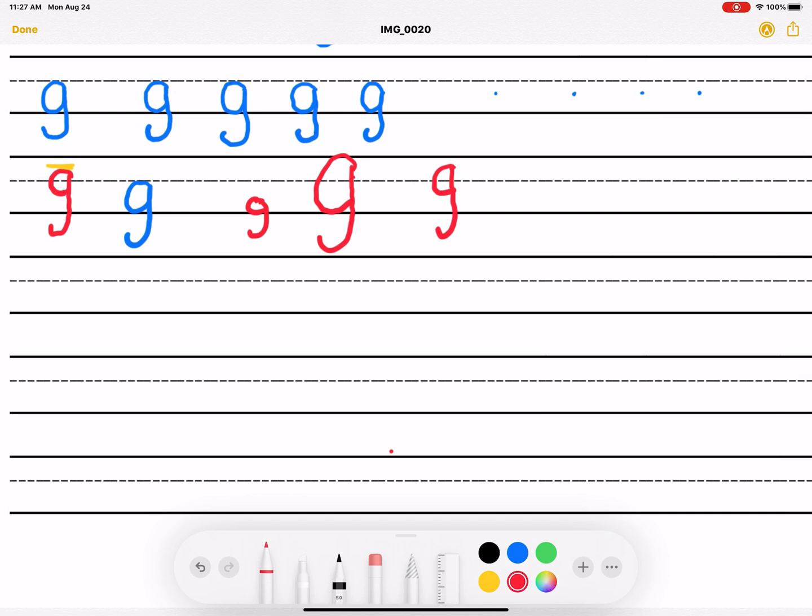So all the mistakes around G, or most of them, have to do with a bad letter C. And you can avoid that by making a good letter C. And like I said, the other problem with the G is when people make the hook go down too far. The hook can't touch the next line down. Alrighty? So now you can open your marker and pause the video because you are going to make several letter G's. Why don't you make 2 lines of letter G? And now pause the video.